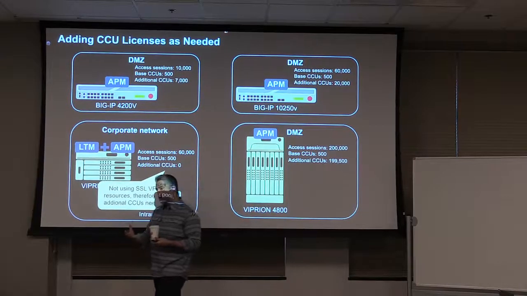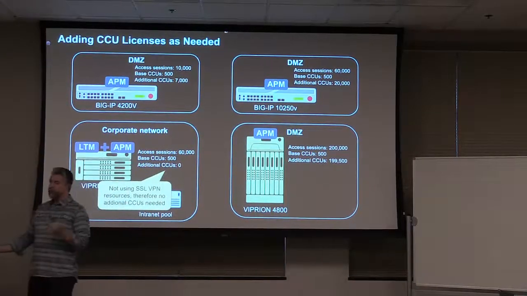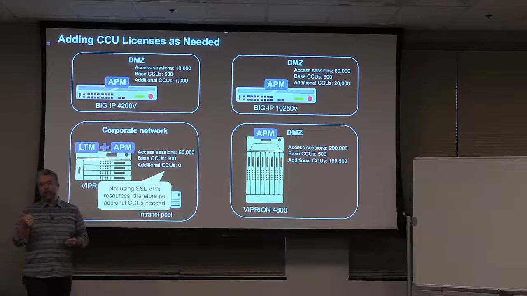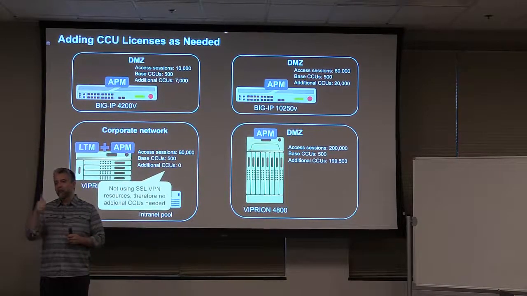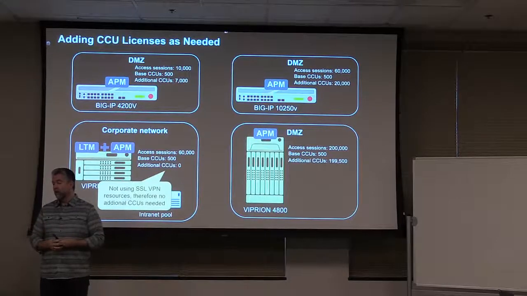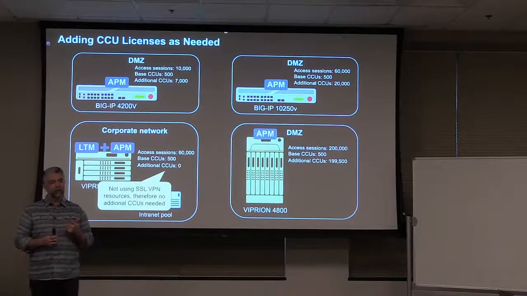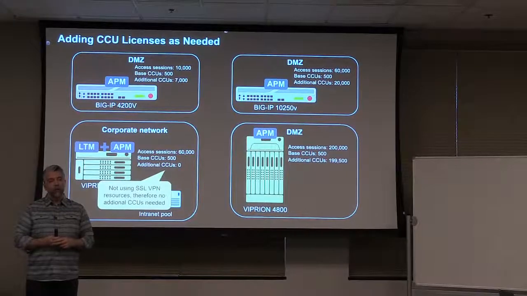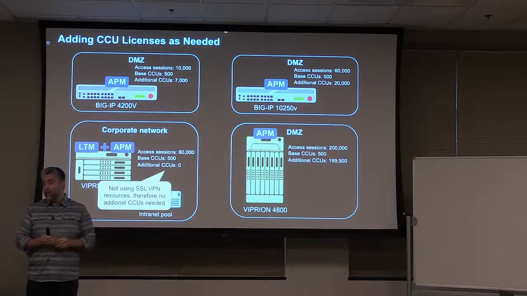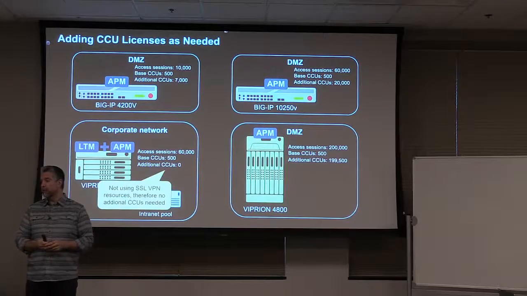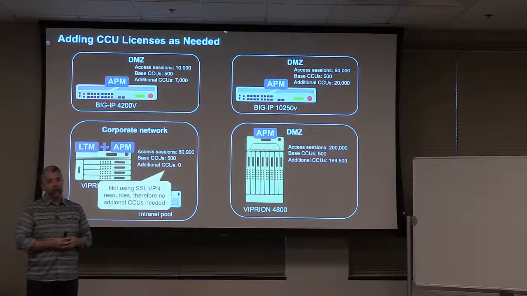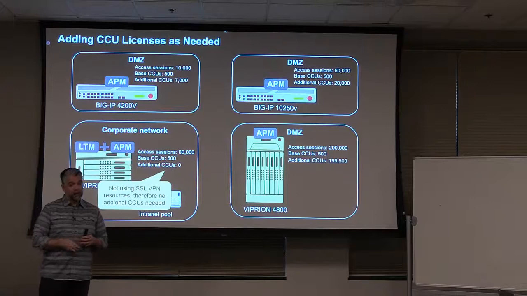So that's why this is important for you to understand three things. Number one, are they using this at all as a VPN, which includes network resources or portal resources? Portal resources also require CCUs. So are they using it for that? If the answer is yes, what hardware platform are we on? So I know how many total users are available. And then number 3, what do they anticipate as their need for number of concurrent users at any time? And then we can put the math together pretty quickly and determine how many licenses they're going to have to buy.